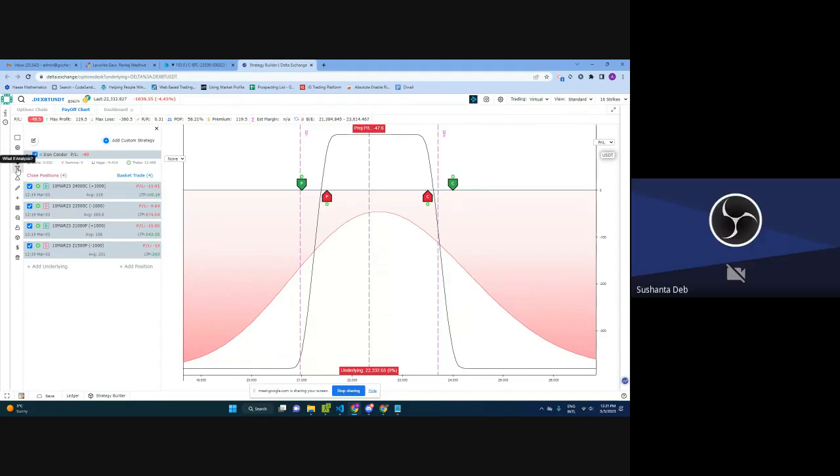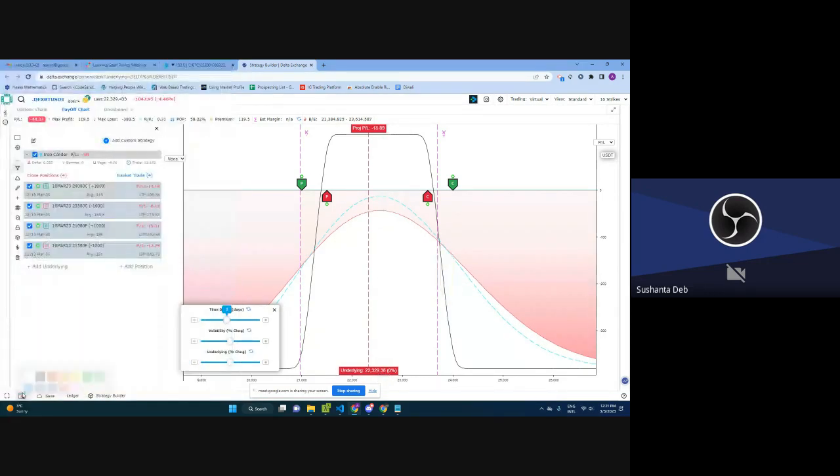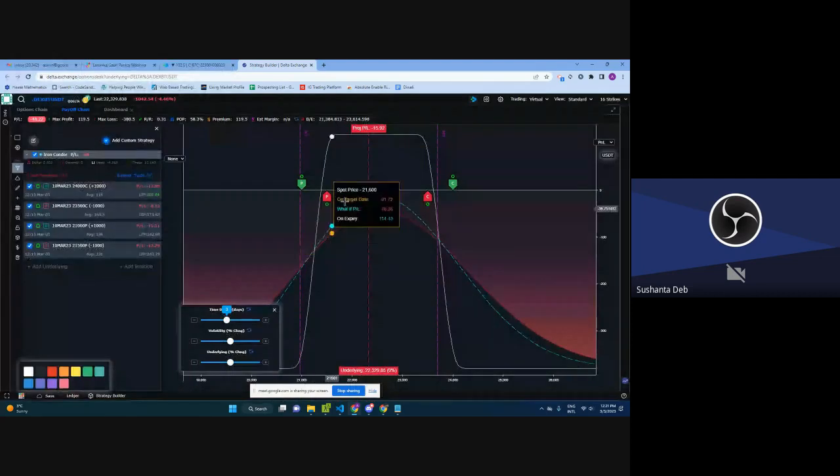Okay, I see. So the what-if analysis gives you the ability to move the slider and choose how many days you want to go up to, say after 3 days. Let me put it into dark mode. Just one moment, guys. So you can see now a third line, a blue line, is appearing. This blue line is the what-if line. That means after 3 days, how your PNL is going to be.